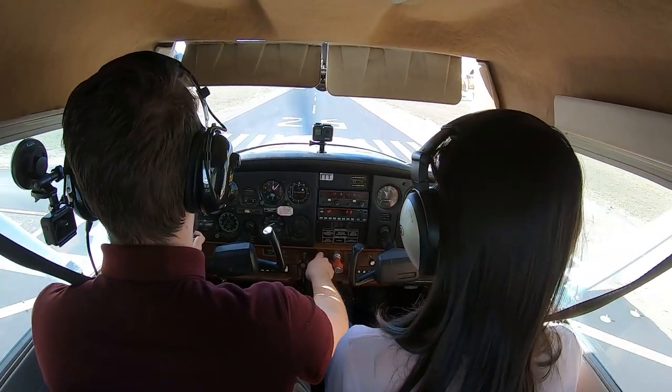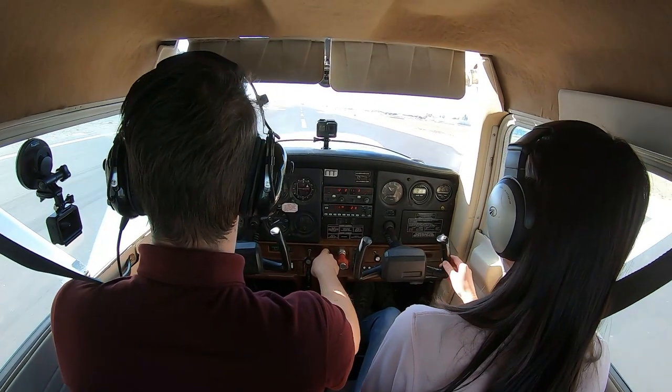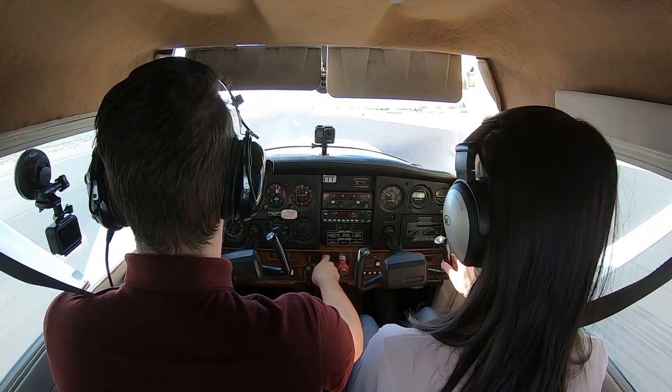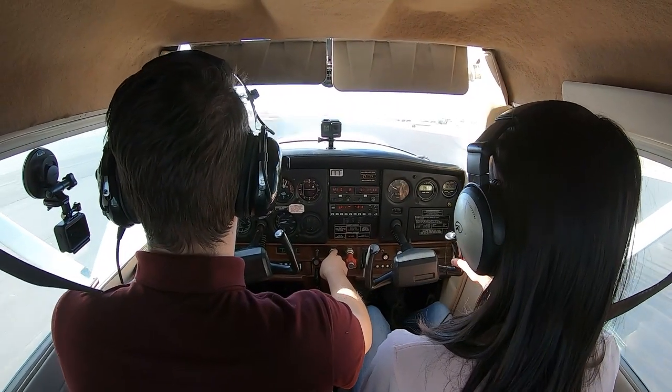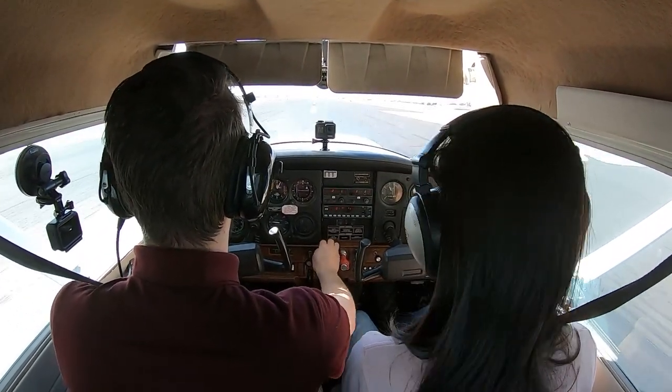Aspen 7 kilo alpha traffic, 12 o'clock, 2 miles, center, climbing at 1,200 is plotted. 7 kilo alpha, got traffic at too right. Too much rudder, left rudder. November, track to follow over there the Phantom portion, Cessna. Left rudder, got him in sight, 1 out of full power. Airfield off.